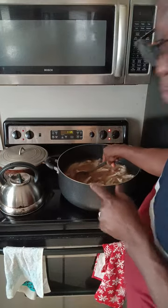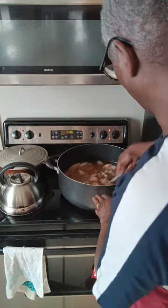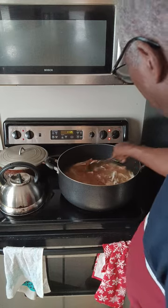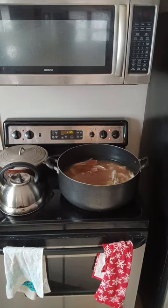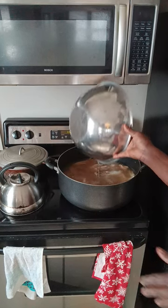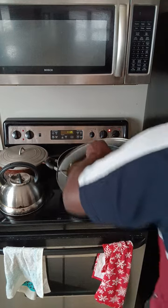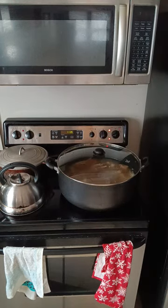This is our meat with the peas, the chicken foot and the beef and the peas, boiling together. Okay, so that is it. I put a little bit more water and cover it down. So that is it, family. When the meat is half cooked, we'll peel pumpkin and put in there. So we soon return again.